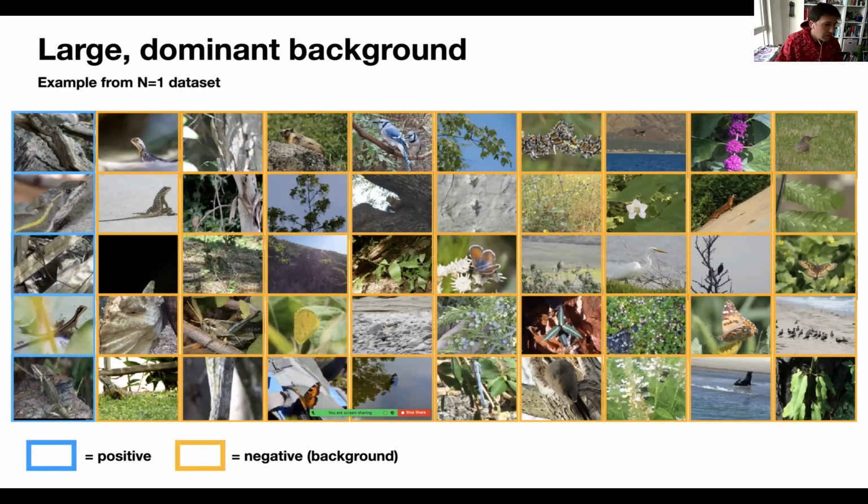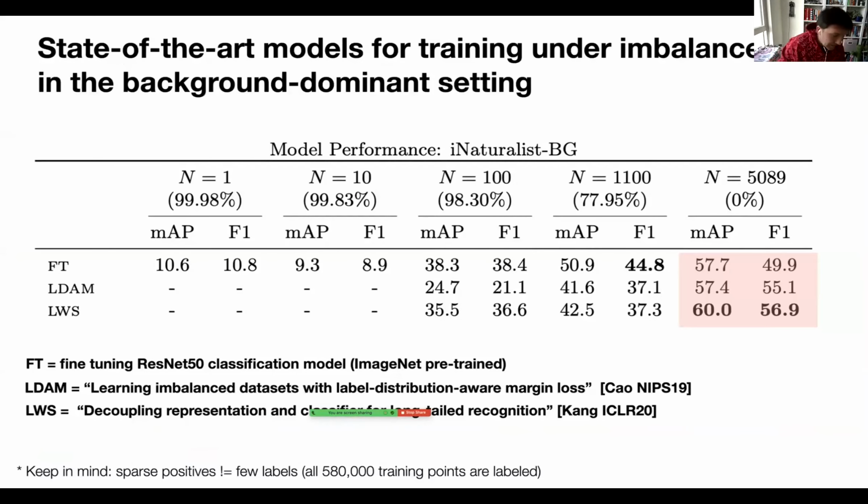And so we took the latest and greatest deep training techniques for the imbalance setting, techniques that use various forms of sample rebalancing or sample reweighting. We actually took the ones that perform best on iNaturalist, and we showed that as we decreased n, as we moved to a regime that we feel is a little bit more real world, they largely fell apart.